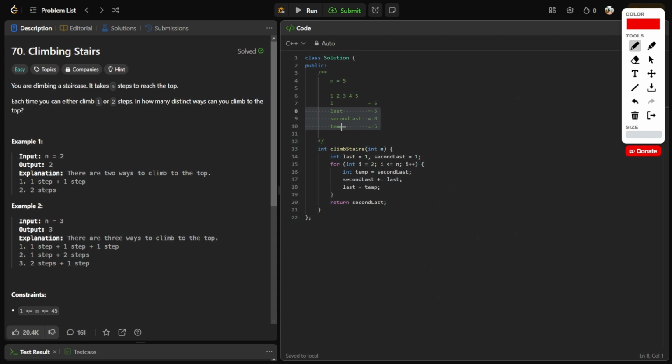To further explain what I'm technically doing, let's say 5 steps. And if you are on step 4, you will just need to take one more step to reach step 5. So that's what I meant. On step 3, if you want to go to step 5, for instance, you can either take one step or you can take two steps.